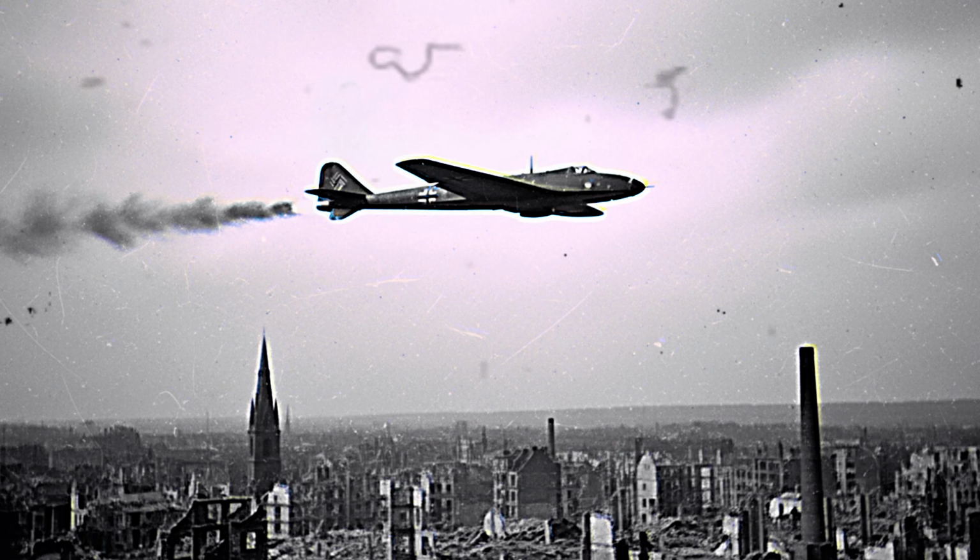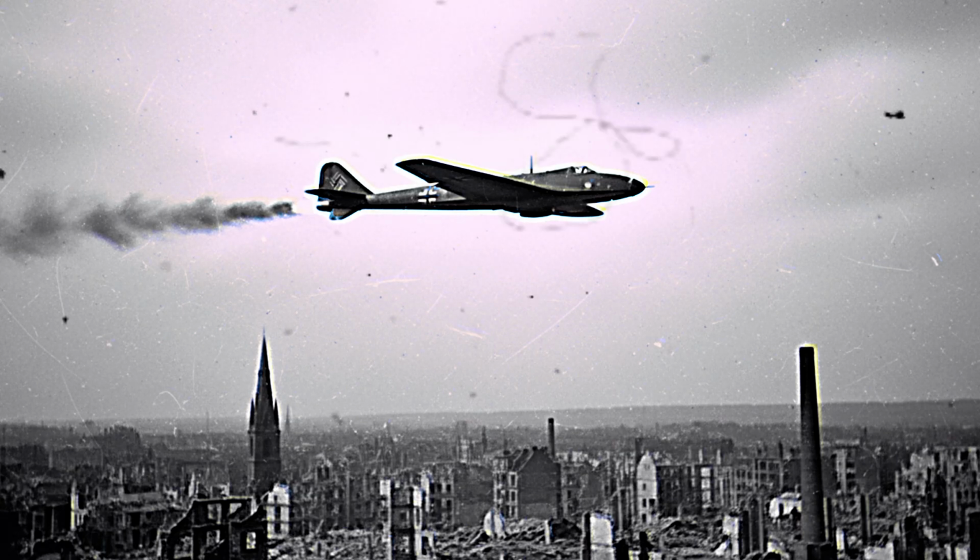The Germans launching V-1s across the Channel in June 1944 operate under assumptions that have governed aerial warfare since its inception, that shooting down aircraft or missiles requires direct hits or extremely close proximity, that anti-aircraft fire succeeds through volume rather than precision, that defenders must fire hundreds of shells to achieve a single kill. These assumptions have held true throughout the war.